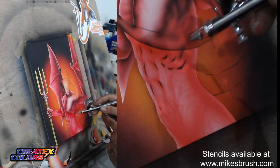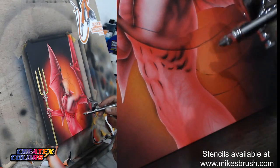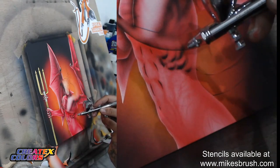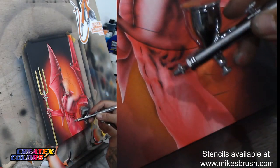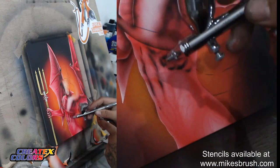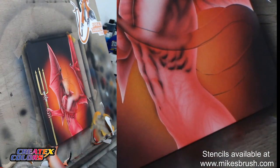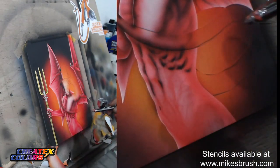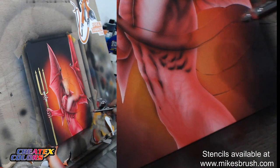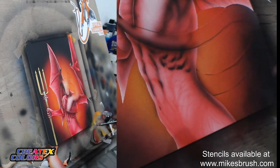Right, and then we're going to blend in and hide our markings here. Maybe you can even add some extra ones here. But that's really what's going to give this whole area more of a lived in look. And again, it's already marked out for you, so you just gotta hit right over that and it'll give you a nice effect. Gonna hit that edge of that tail. Maybe hit the edge over here.